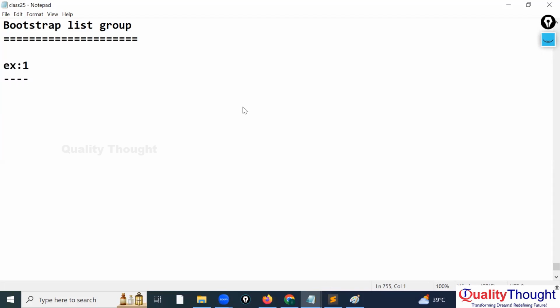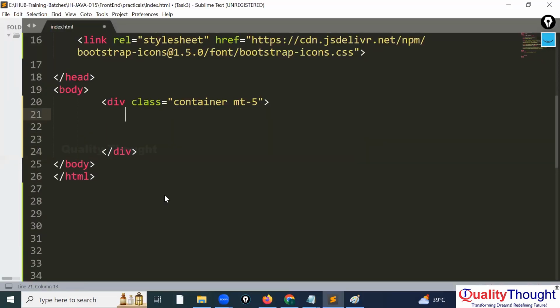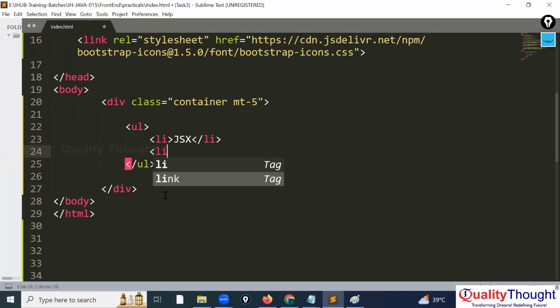So let me take here. I am taking an unordered list, and here I am taking a list of items. So what I'm going to teach you today: JSX, React.